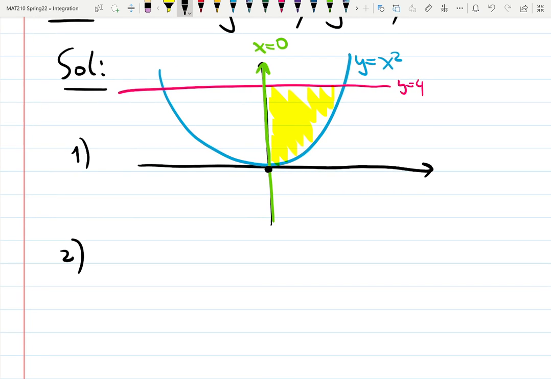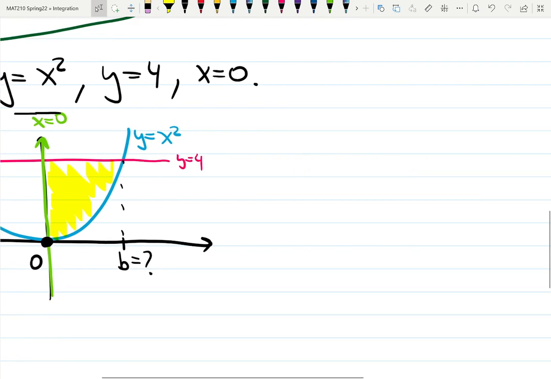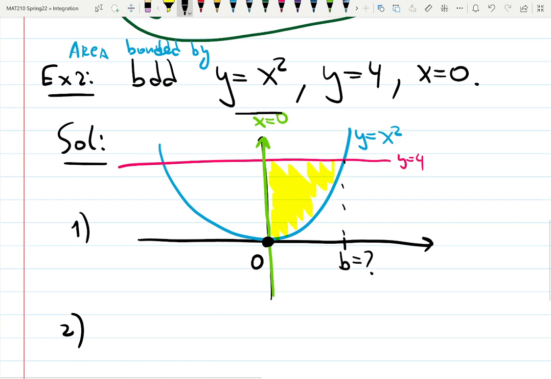I need this point, but it is 0. And then I need this point, and I don't know what it is. So I have to solve for it. Yes? Not the other side that's shaded too? The other side. Good question. Let's call it only positive. Oops. That is a good question.